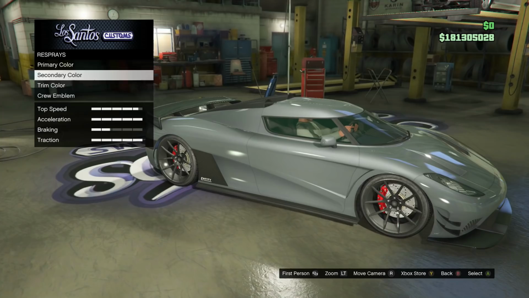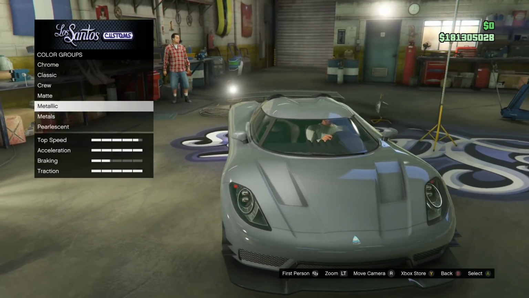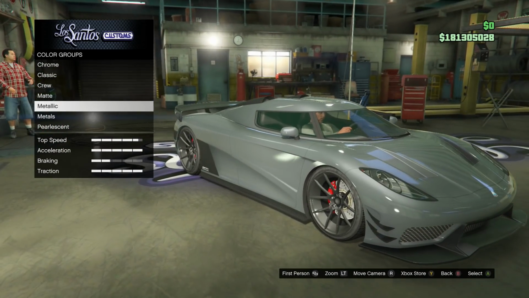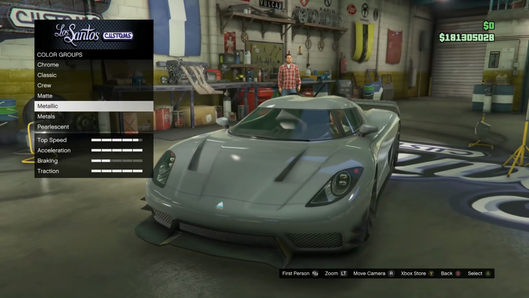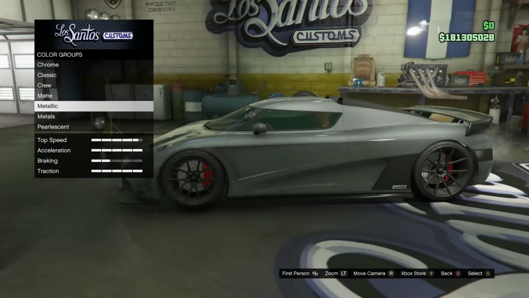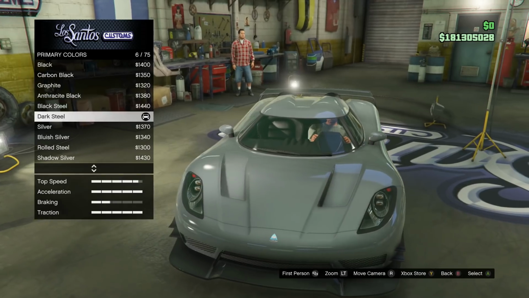Now, what do we got for respray? We got primary, secondary, and a trim color. Very nice. Oh, what do I want for primary on this car? Now, I'm thinking for the Agera R or the Koenigsegg One, kind of both those cars, color combinations for those, graphite looks good, white looks good, or some sort of orange or red I feel like would look good. So let's take a peek there.